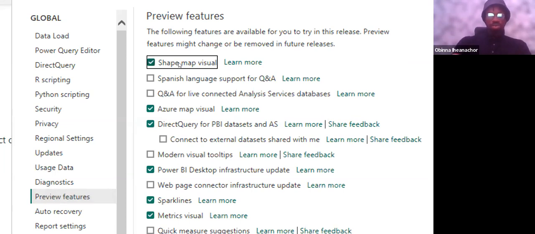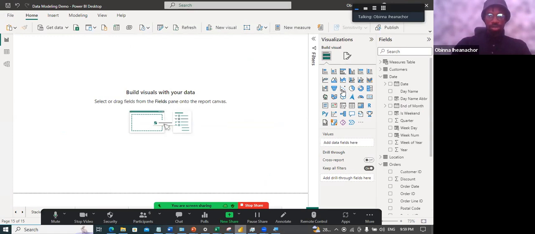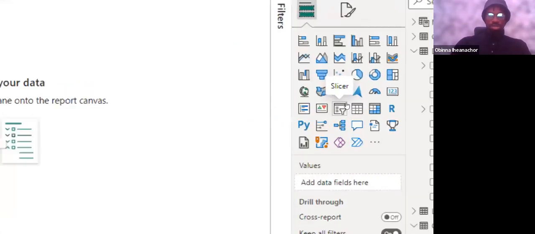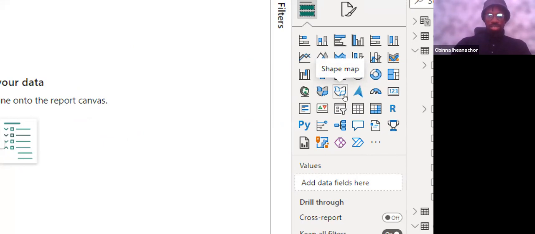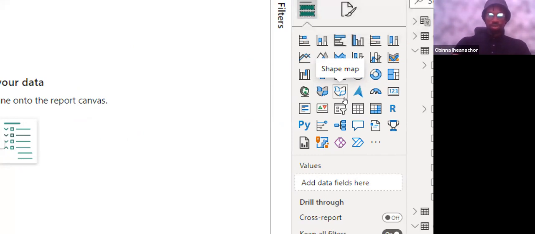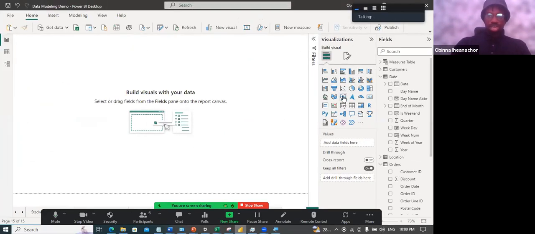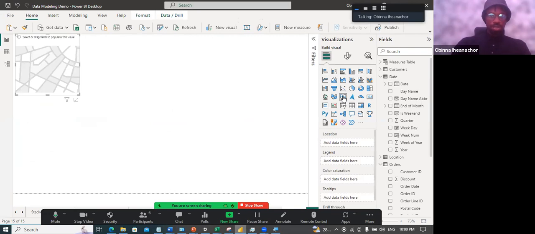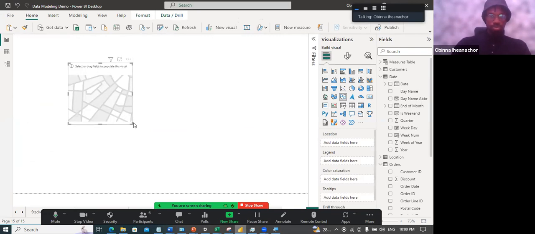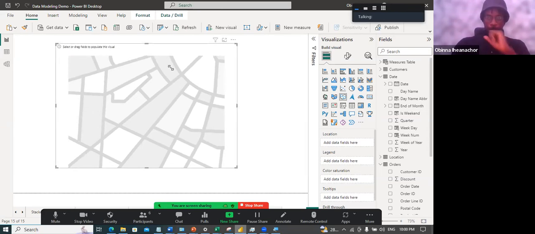So I think once you check it, right, you need to close. So you save your file, close Power BI and open it up again. And the shape map visual should appear on your Viz pane, right? So this is a shape map visual here. Currently it's here, but by default, you won't see it here in your visuals. You have to enable it in the preview features section. Then close your file and open it back. And you see the shape visual. So once you have it here, right, you click on the shape visual and it comes on here to the canvas.